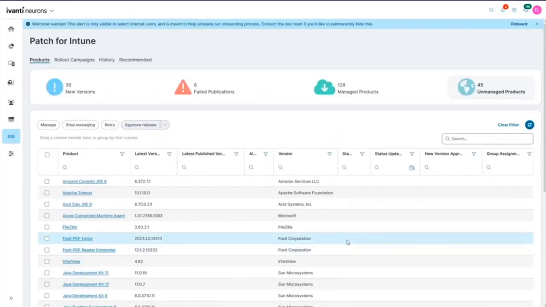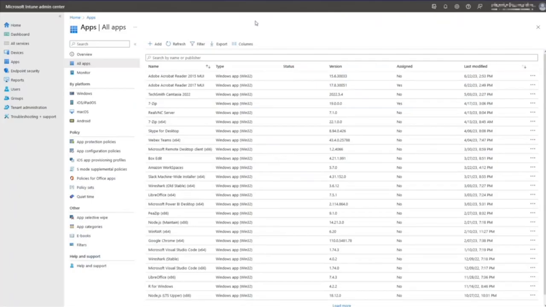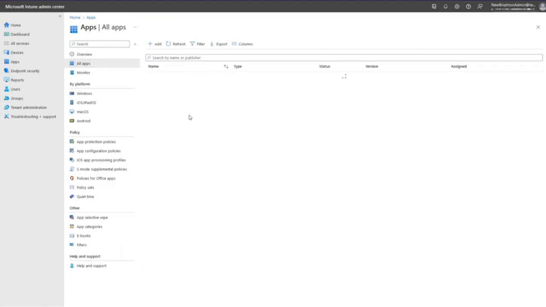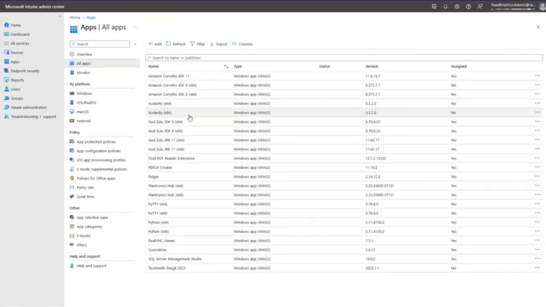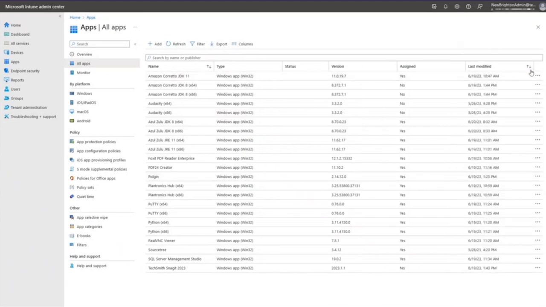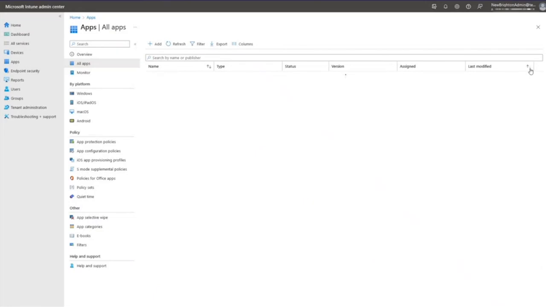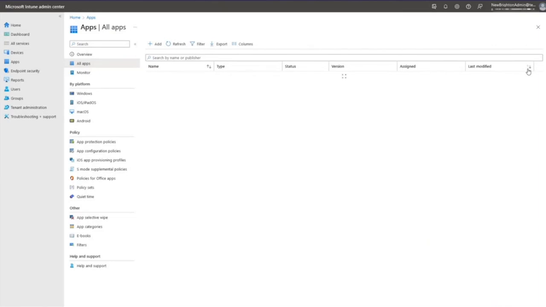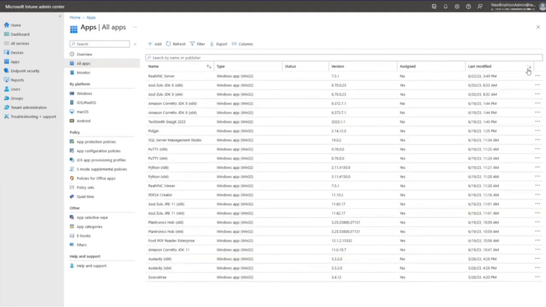And remember, we're in the new Brighton scope, right? So this is where it's going to be publishing to. So we're going to pop back over to the Microsoft Intune tenant, or Microsoft Intune Center, and we're going to refresh just to make sure it's in there. And give Microsoft Intune a second. And you can see up at the top right-hand side that we're in the New Brighton one. So that way you guys are sure that it's in there. So you'll see it's going to appear here at the top of the column once it's refreshed.